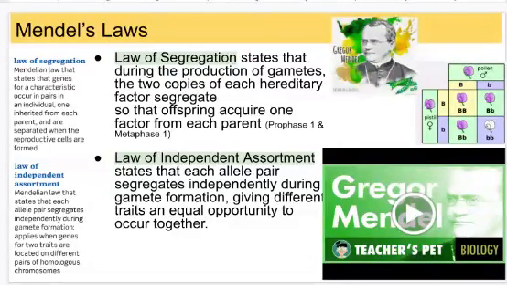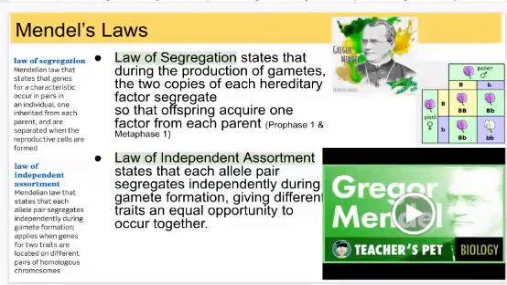He wasn't believed for a very long time. He made a lot of hypotheses, and it wasn't attributed to him until many, many years later. And thanks to his hard work and his diligence creating these experiments and collecting all this data, we now know through his studies that there are the law of segregation and the law of independent assortment. He was just way ahead of his time.